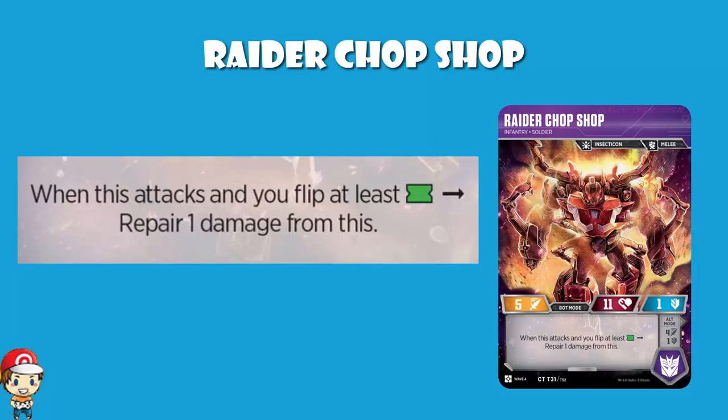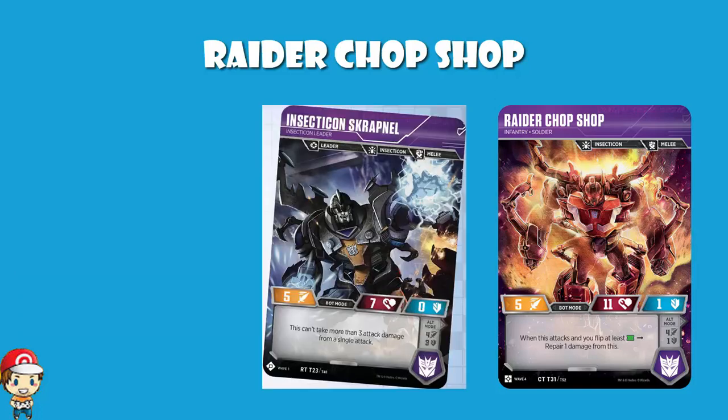But the fact of the matter is, you're 11 health, you're 1 defense. You're not talking the weakest, easiest to KO character that we've ever seen, but nor are we talking the beefiest, baddest, sticking aroundest character that we've ever seen. Certainly, we've got stuff like Scrapnel from Wave 1 that really is at the heart of a lot of these Insecticon decks, and that can only take a certain amount of damage, so that's quite nice. And I think that's probably where you want to go with this.